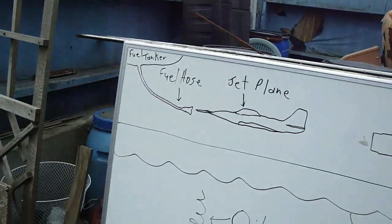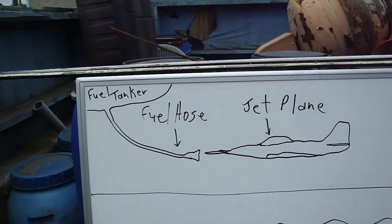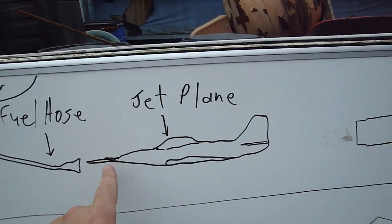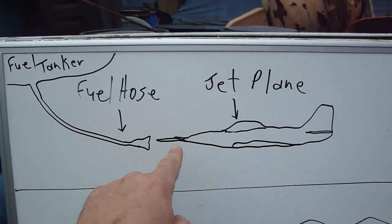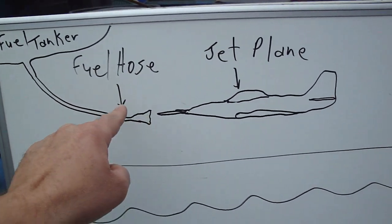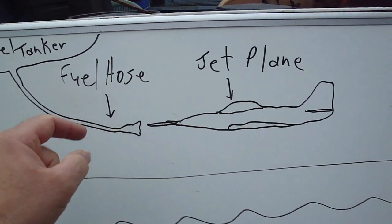So I'll take the camera at this point. Thank you. Okay, now I work as a heavy equipment operator and not an engineer, but I have a couple of concepts here that I think if they're married together will work. First, we have right here a really cool looking jet plane, and I'm going to pretend that that's an anatomically correct fuel whatever thing that sticks out of the front of the plane, and this is a fuel hose from a fuel tanker. Okay, so you've got your little funnel deal right here. Okay, the plane flies up behind it, sticks in there, gets fueled up.